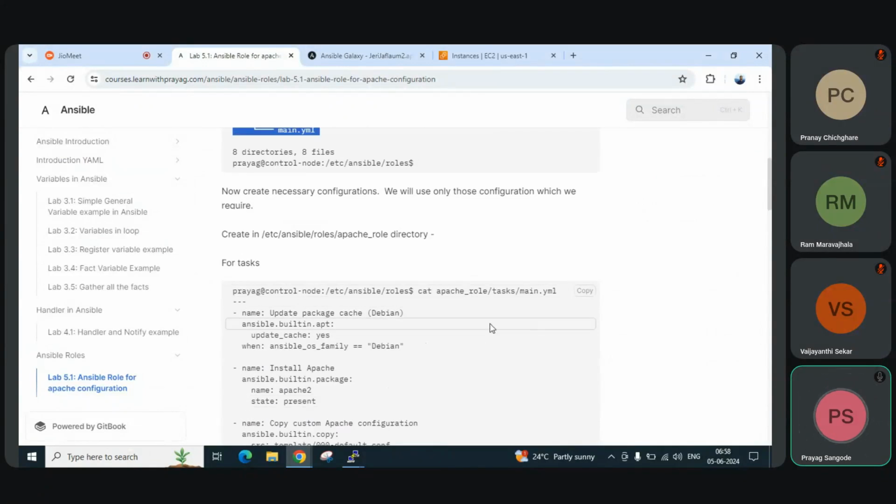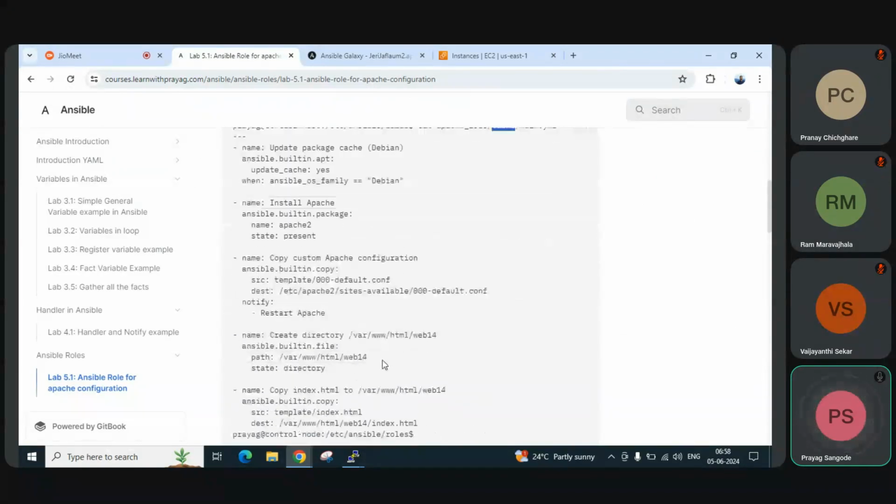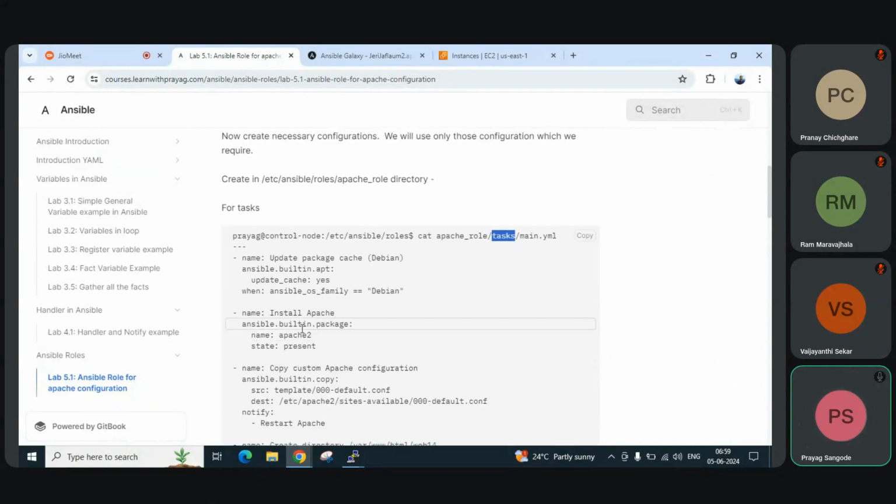If you see, we are creating a role called apache-role. In that, we created a tasks directory. In the tasks directory, we are doing the same exercise, but in a segregated way. Everything is segregated in different files and folders.